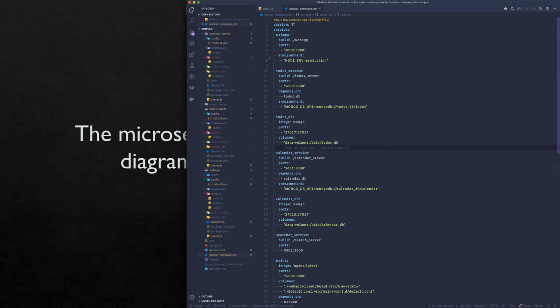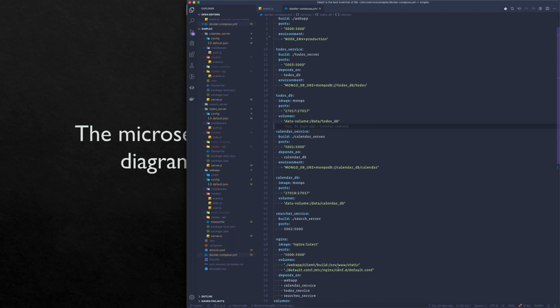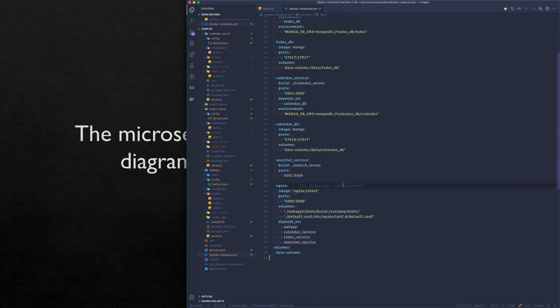Now comes the nginx config. This thing is actually what talks to the users. Same thing here, I expose the port 5000. So when I go to localhost 5000, the whole application comes together. In volumes, the first line specified that Docker will bind the web app's client build folder to the static folder of the nginx service. This is so that nginx can actually serve the generated bundle and the HTML file.